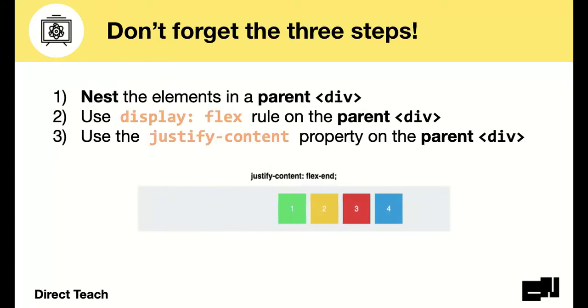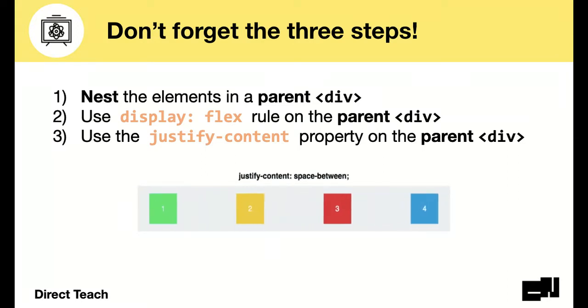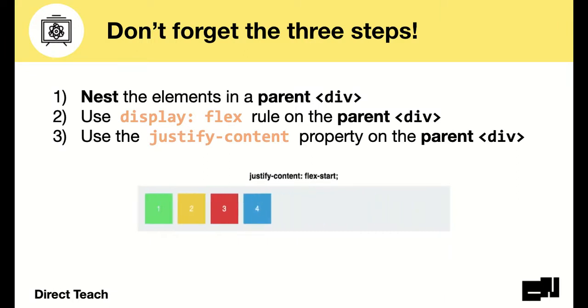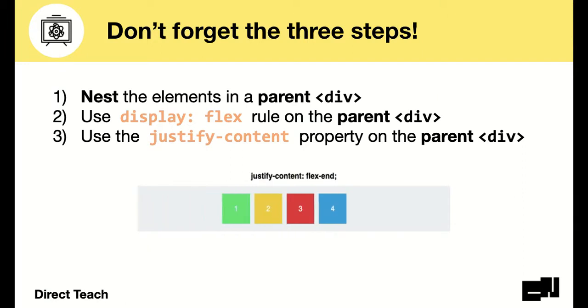And so there are three things that you should know about Flexbox. One, these are the steps. So the first step is you want to nest the elements in a parent div. So you need to have a parent in order for this to work. The parent needs to be present.